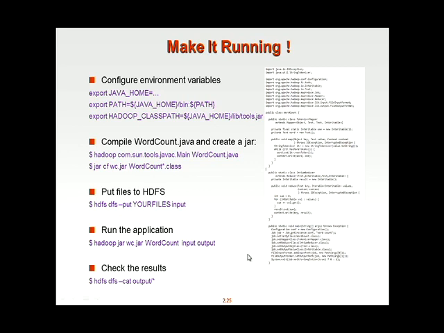And then next you can run your application by using the hadoop jar command. You need to tell this command the jar name, the main class name, and the input path and output path. And next you can see the results in the HDFS output folder.